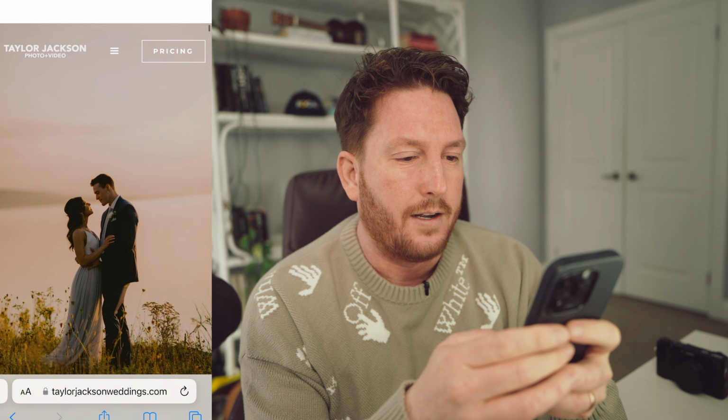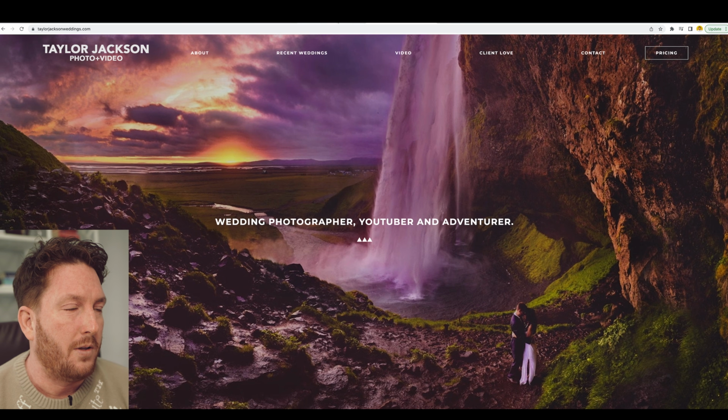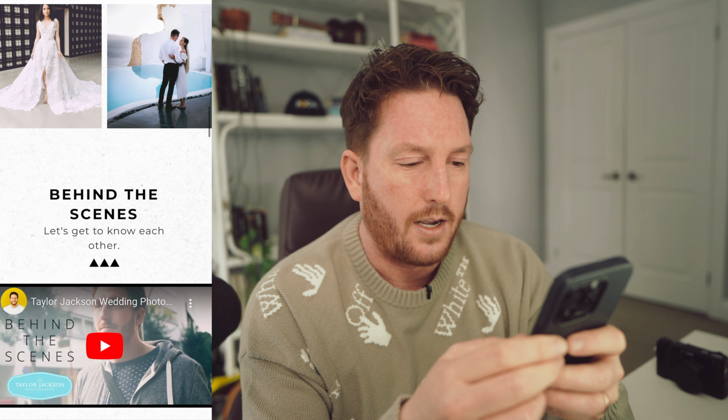I also might swap the image. I love Iceland, but I'm a little bit sick of seeing that image. Something like this, a little bit more clean, more elegant. Also, I should mention that Focal just built all of this for me. So this is a redesign of my website, and it's awesome that Focal will just update and continue to update your website if you are a Focal customer. I am a part owner of the company. However, you still have access to this same template if you want to sign up with them.